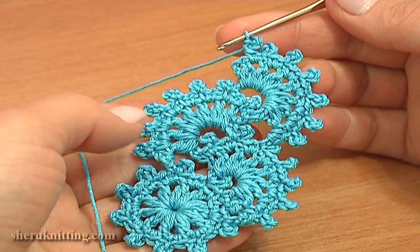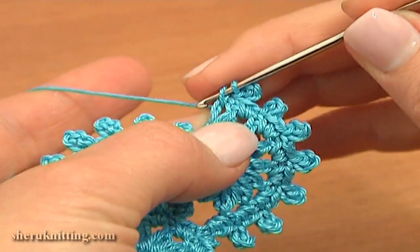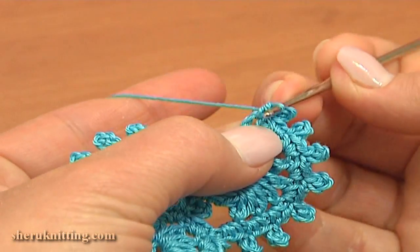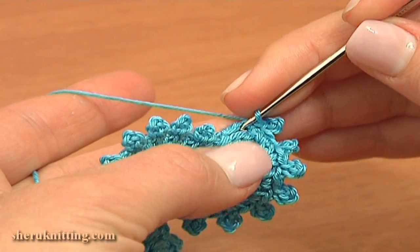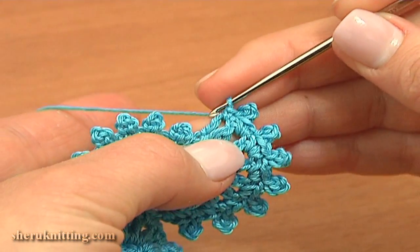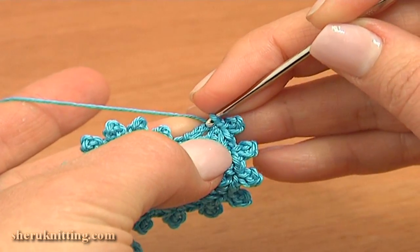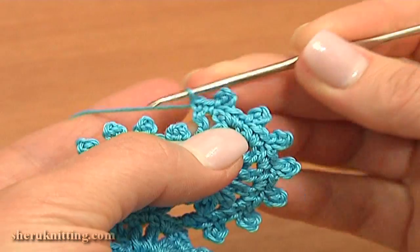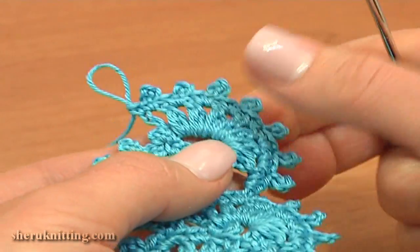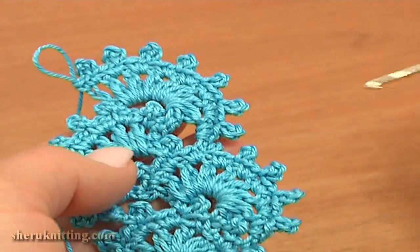Let's complete this last pardal motif. Single crochet into the last chain space, and then single crochet through the 3rd chain stitch, counting from the bottom. Here is my 3rd chain stitch. Insert the hook and work a single crochet through. Here I've just completed the 3rd pardal motif of our lace.